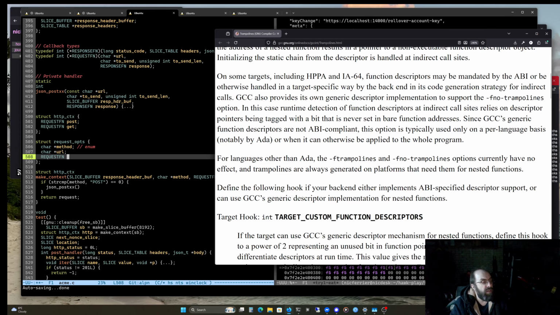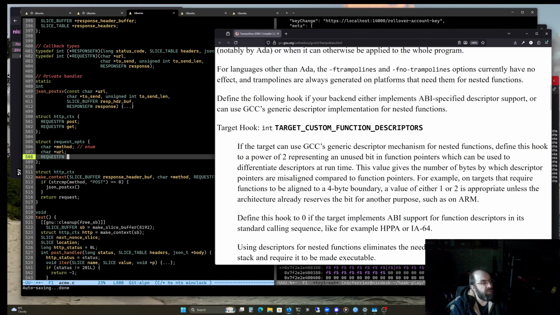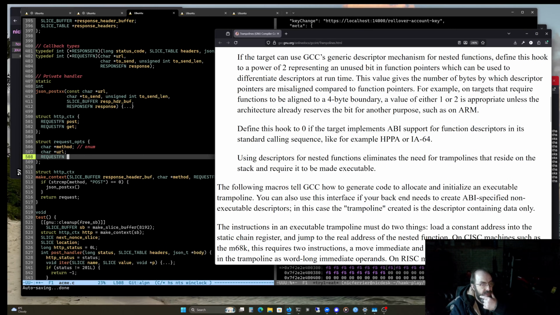Since GCC's generic function descriptors are not ABI compliant, this option is typically only used on a per language basis, where it can otherwise be applied to the whole program. For languages other than Ada, the -ftrampolines and -fno-trampolines options currently have no effect, and trampolines are always generated on platforms that need them for nested functions. Define the following hook if your backend either implements ABI specific support. Right, so this is implementer advice.